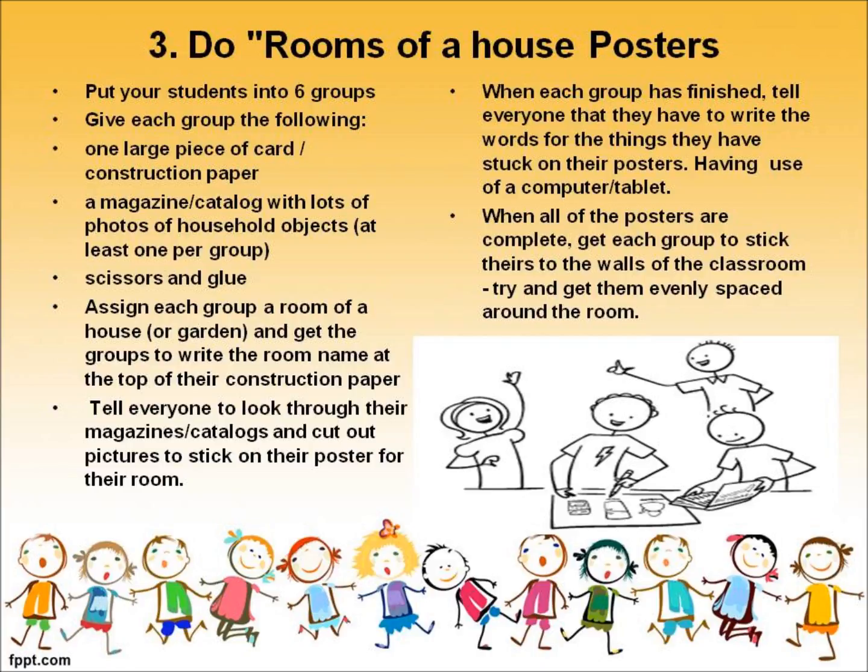The following step for this lesson plan is for students to make rooms of the house posters. Here students will be put into groups with a large piece of cardboard, glue, scissors, and colors. They will also be given magazines or catalogs with images of household objects. The teacher will assign each group a room, it being a bedroom, kitchen, and so on. They should write the name at the top of the cardboard. The students start looking and cutting around for household objects that go with the room they were assigned.